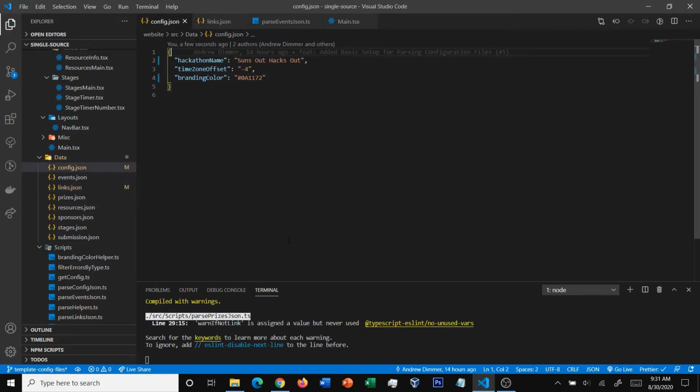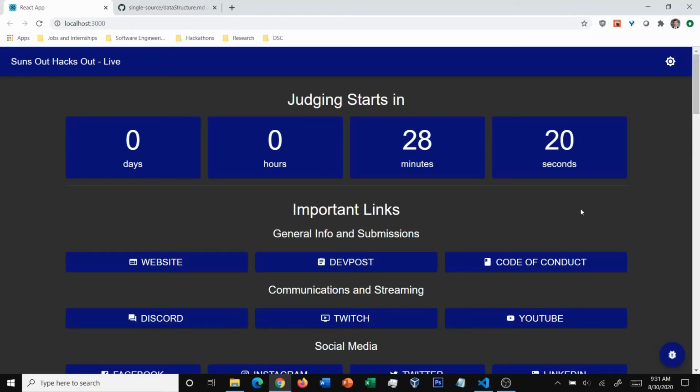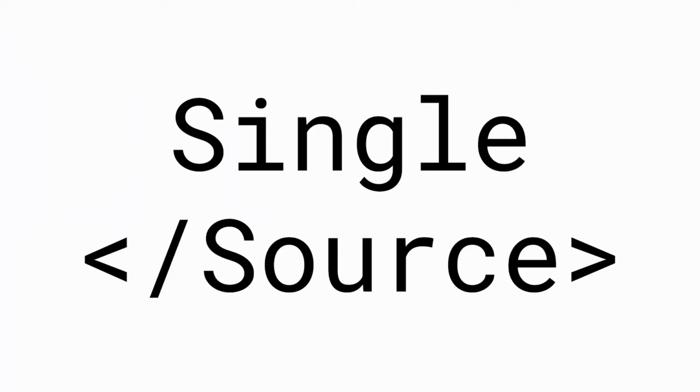If we save both of those, it automatically re-renders the live site. And as you can see, all of those updates get put into play. The only thing that anyone on the tech dev team needs to do is hit the deploy button for this change, and everything is ready to go out to GitHub Pages or Firebase hosting or wherever it's being hosted. Now you can use Single Source to create a high quality live site for your hackathon with no programming experience.